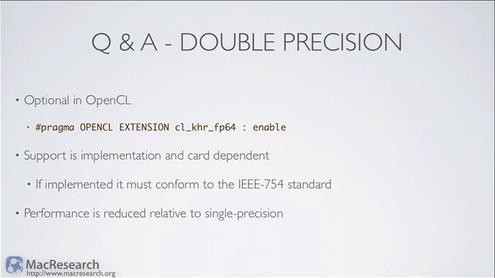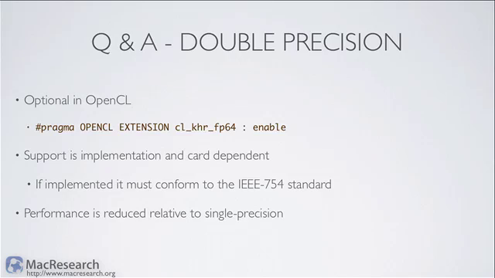I mean, they have for a very long time. On graphics cards, this is something that's a little bit more recent. So if you have a very new graphics card, the chances are probably higher that it does support double precision. If the card supports double precision and the implementation also supports it, you're guaranteed that the implemented form will conform to the IEEE standard, in terms of rounding modes and things like that, exactly the same as it does for single precision.